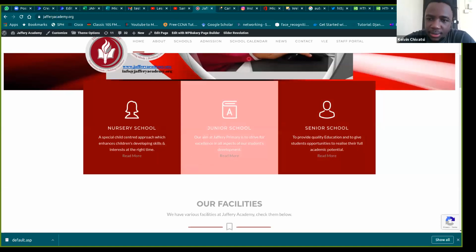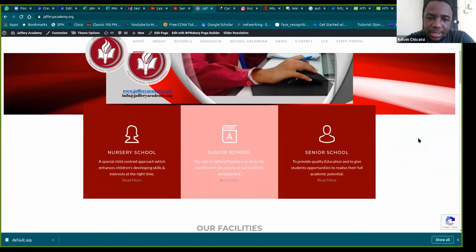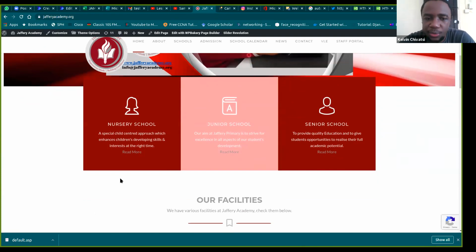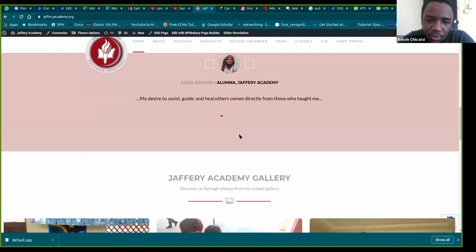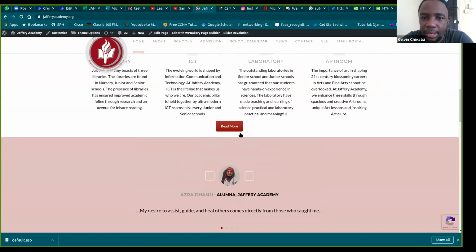So let me show you. For instance, when you look at this website, we can say that here under this section where you have nursery, junior, and senior, this can be different. You'll probably have div school. The div maybe the class will be school. Then you can have separate IDs, maybe nursery school, junior school, and senior school. Then for the junior ID, you can have a different kind of background too, so that it can be differentiated, or maybe you want to highlight it or make it look different from the other ones. So you can use it to manipulate specific HTML elements.